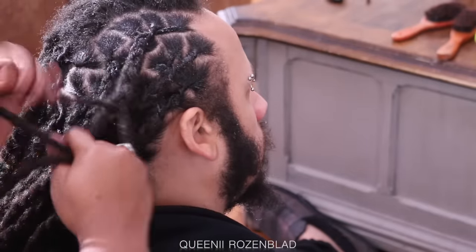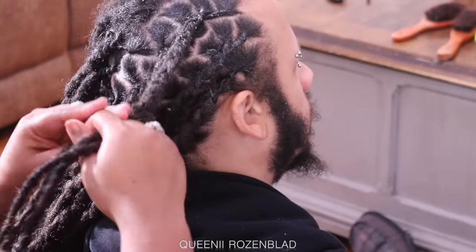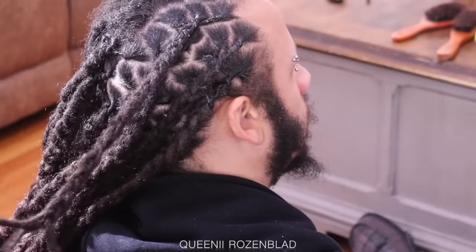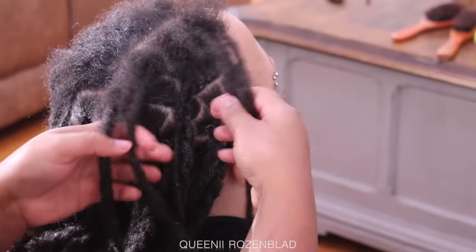I pretty much just use my fingers, and if the hair is really poofy or frizzy or anything like that, I'll use the comb to help smooth it down, then use my fingers to smooth it down with the beeswax or the Marais beeswax. All right, so we're finally at the top.